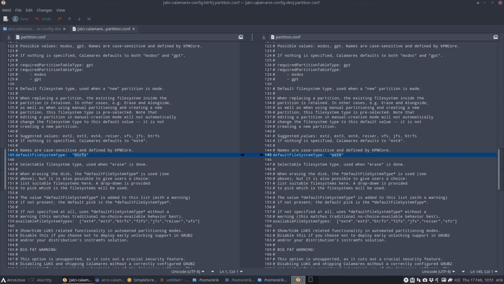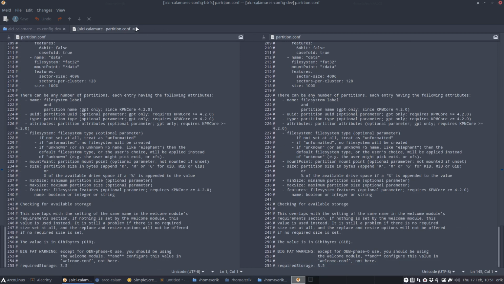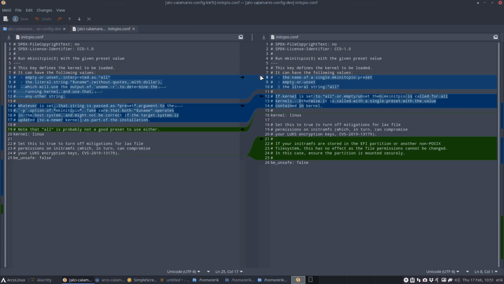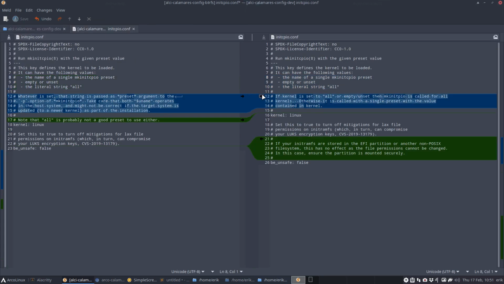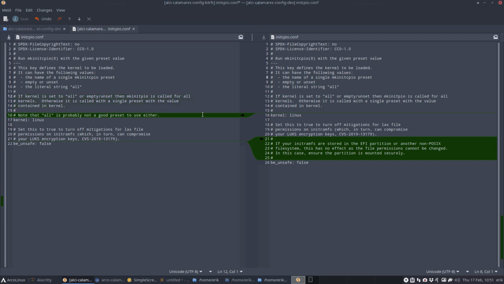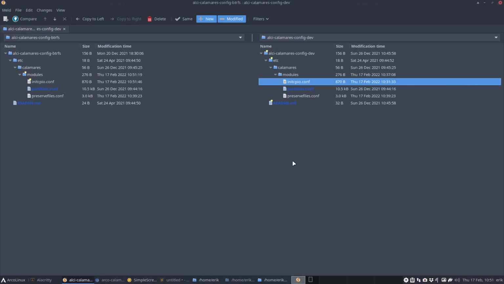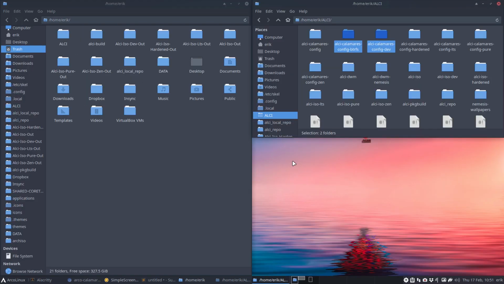Partition.conf default system Btrfs ext4 true, don't change anything. And it's CPIO just text that changed, fine, we change with it, and text that's gone, and some more text, and we update our systems like this. Now building, right? We need to let them build. We can still do this later on. We need to test this out.